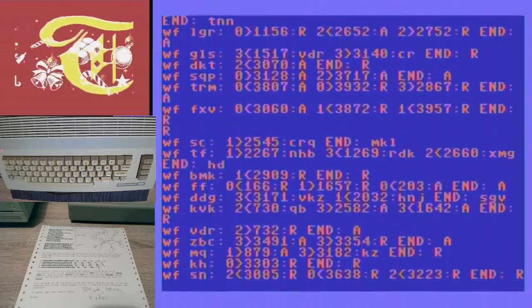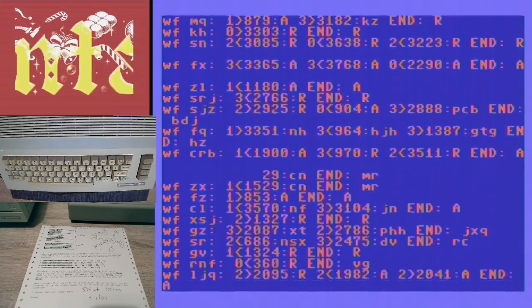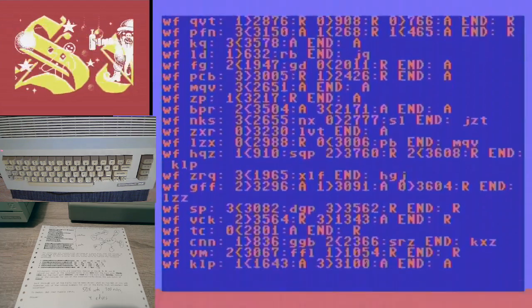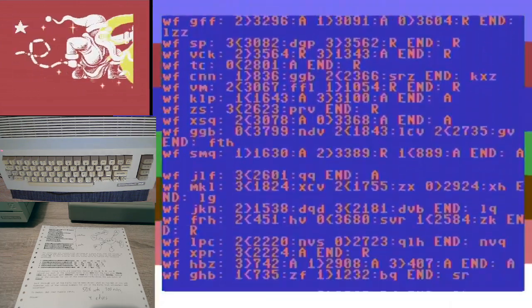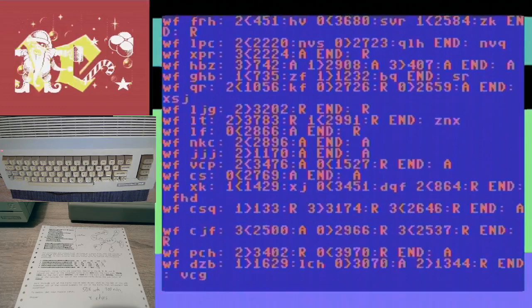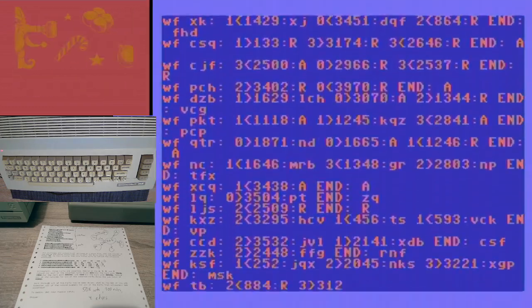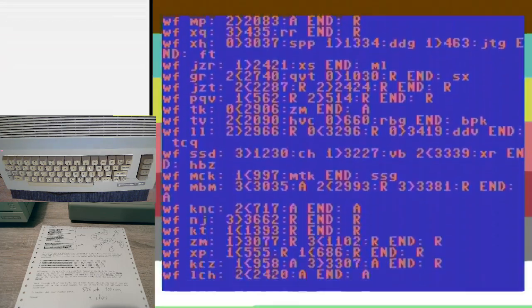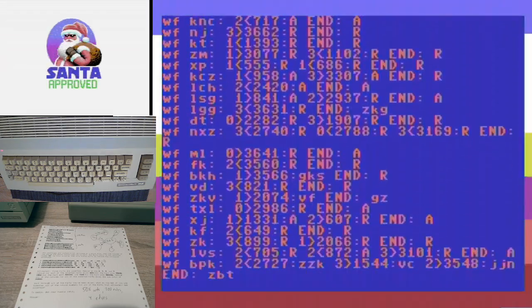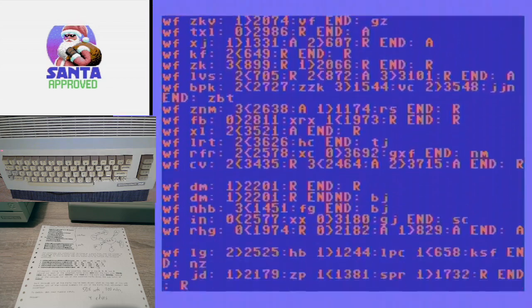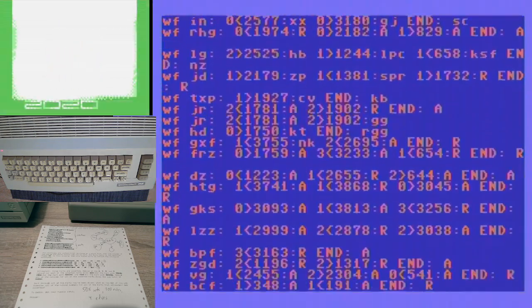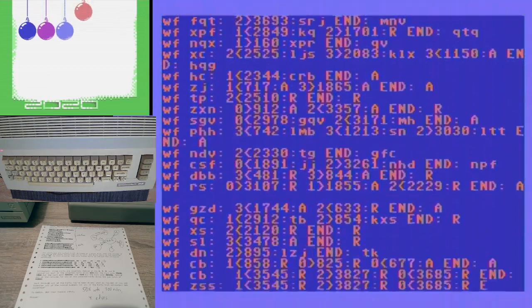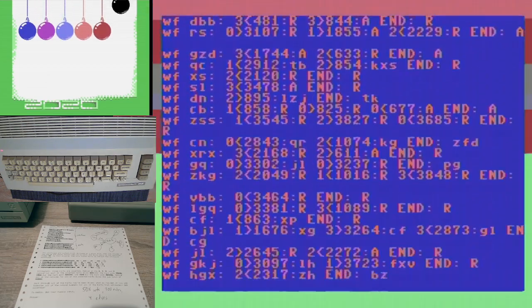Everything seems to be 3 characters. That looks fairly good. Accept, reject.